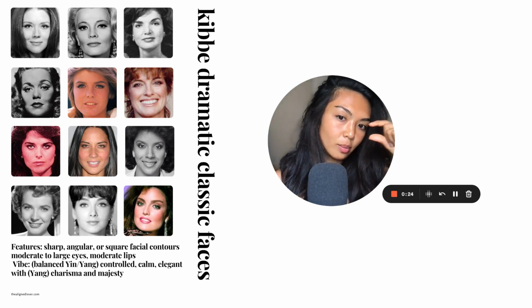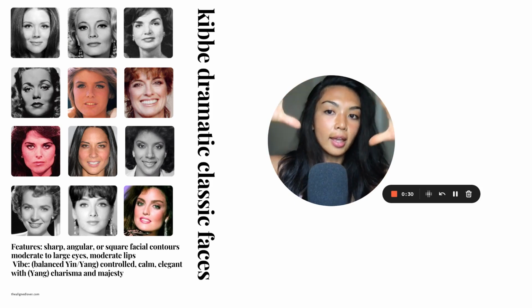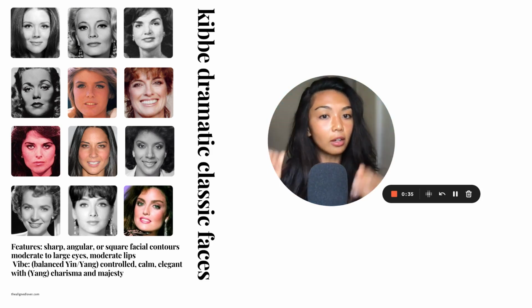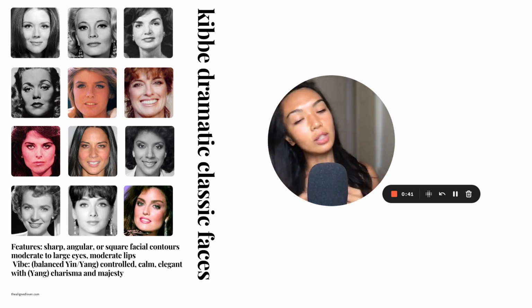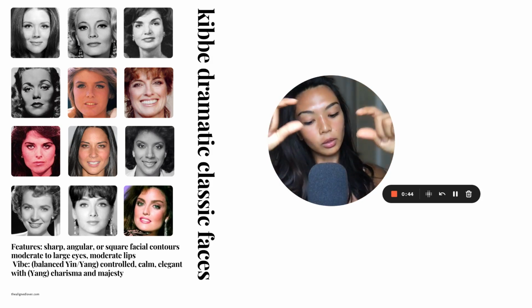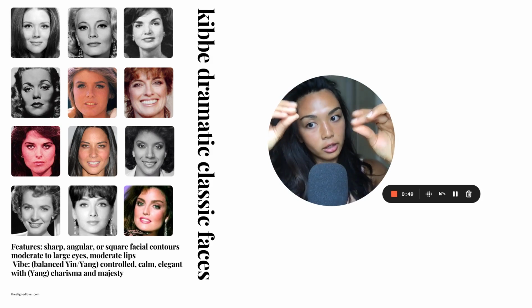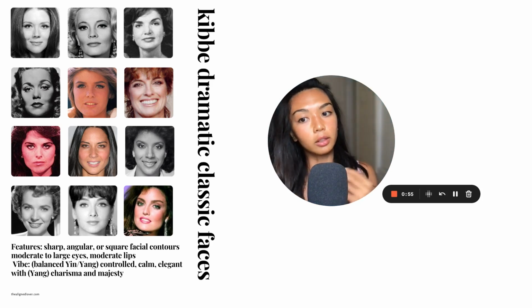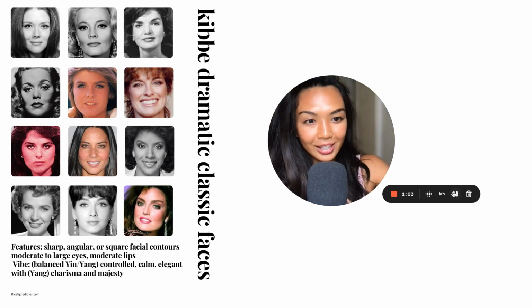If you imagine the dramatic classic facial features taking up more space, being larger, and if you shrink their overall facial shape or size, it's very similar to flamboyant gamine. And on the opposite, if you take the flamboyant gamine faces, you make the space between the features bigger and the overall features smaller, and you make the face size or shape larger and a little bit more elongated, very similar to dramatic classic. Again, that's just something I've observed. Let me know if you see it too.